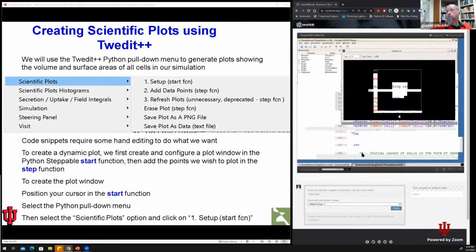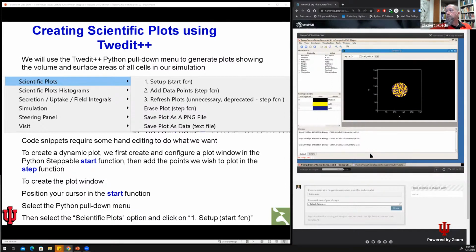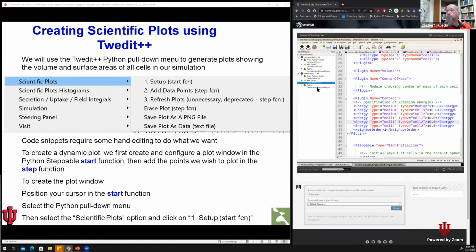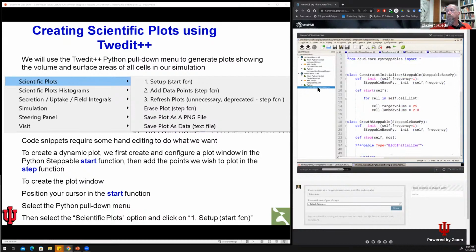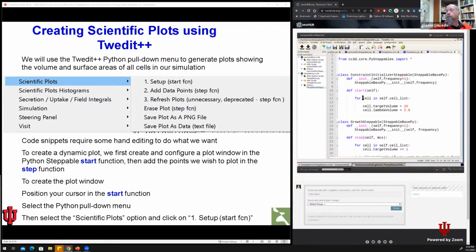So let's come back to our code here, and we're going to go into the Steppables now. And here we see Python Steppables, class constraint initializer Steppable, and we see a start function and nothing else.